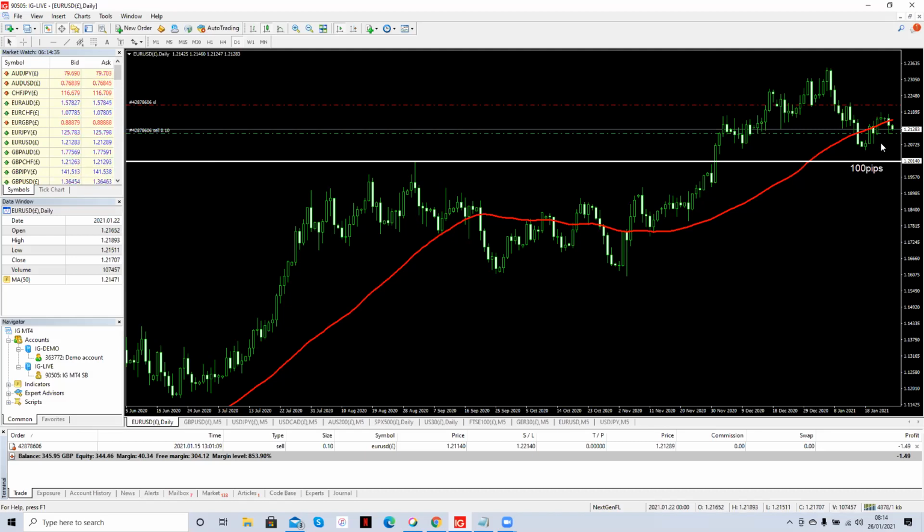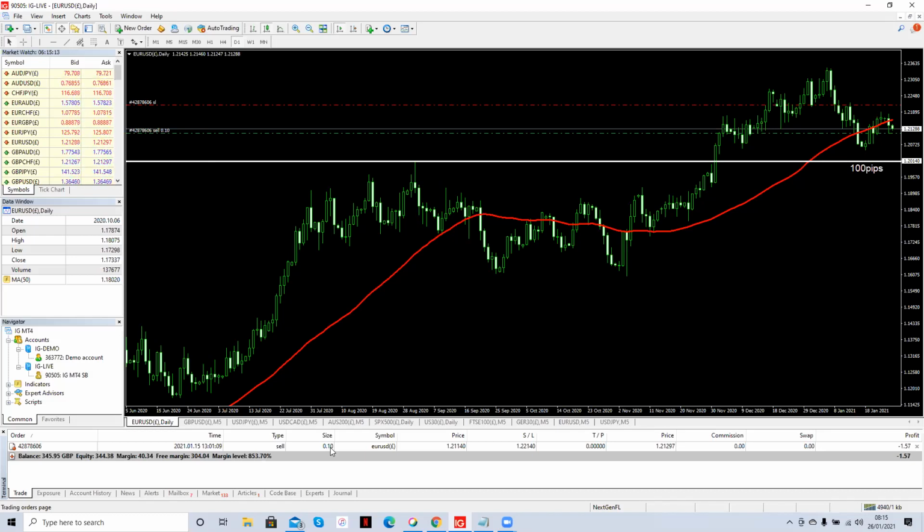We haven't been taken out yet, but the market hasn't moved 100 pips in my direction yet. When it eventually does, well, it might not. It might just go back up and take me out and I lose 100 pips. Again, don't forget, anytime you trade, there's a high risk of losing money. It's still high risk trading, so there are no guarantees. The fact we are using 100 pips doesn't mean you can't lose the 100 pips, and that's a potential. That's why we're doing 10 cents per pip. So even if we lose 100 pips, we are only going to lose 10 pounds on this trade.